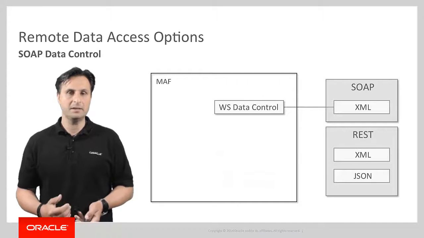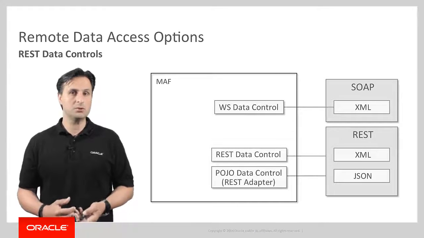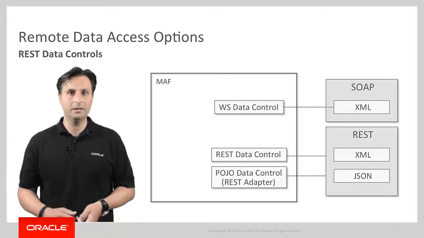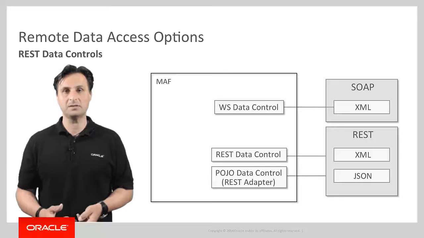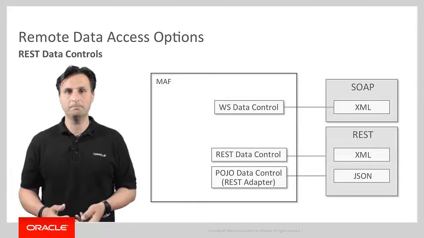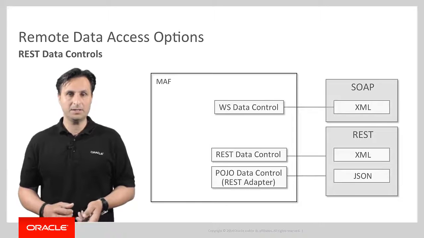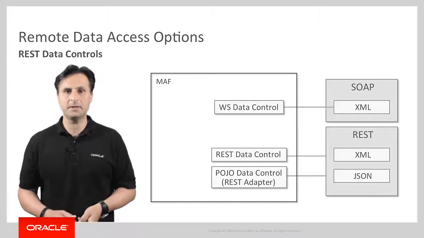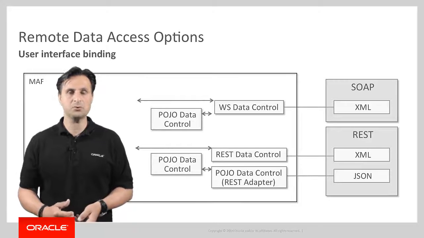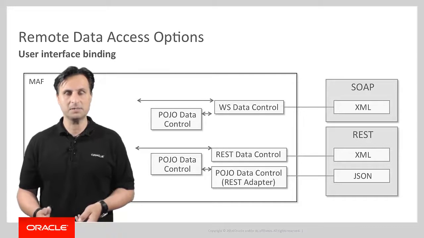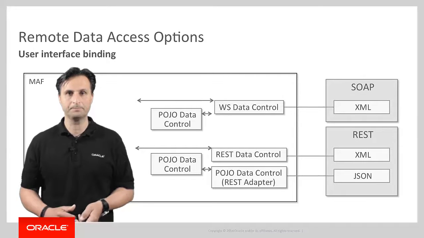For the REST service, there are two options. One is to use a declarative approach, which is for REST services that use an XML payload, and then we do have a REST service data adapter that you can hook up to any kind of REST service that you want. In addition to that, you can have another type of data control sitting up front, which is a POJO data control. Now this POJO data control would allow you, for instance, to filter data or even to cache data, and we will see use cases later on as well.